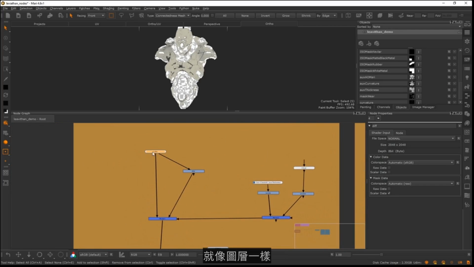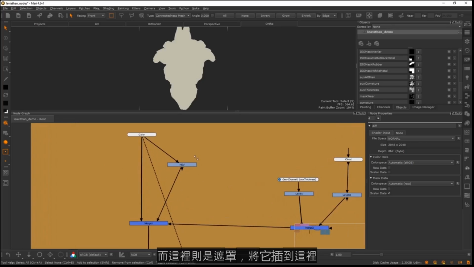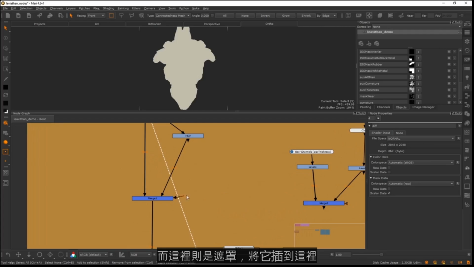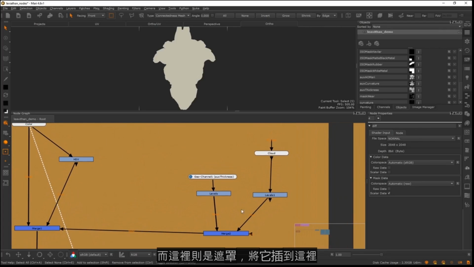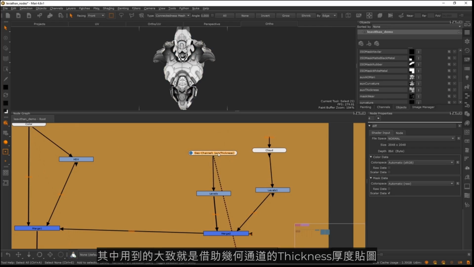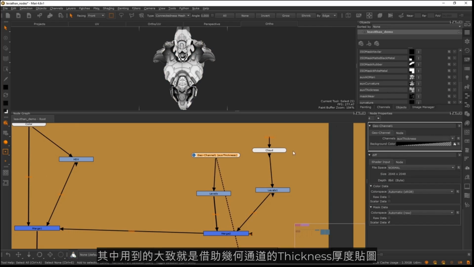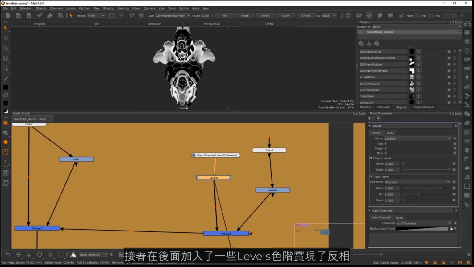Just like with my layers, I started with a base color, and then I added an HSV node on that color, and then here, this is my mask. Just plug that into this, which is pretty much a geochannel with my thickness map. And then I use some levels in it to invert.